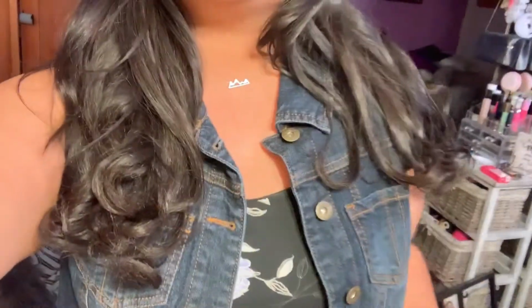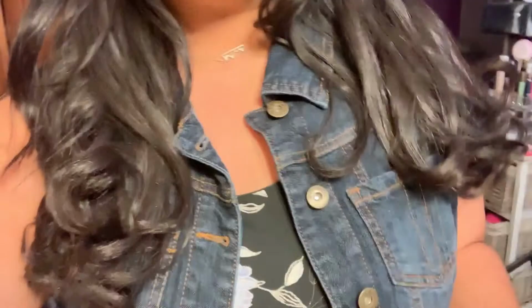Okay, so I don't really like the way I look right now, but we're just gonna have to roll with it. I put on this jean vest, not even a jacket, just to look a little bit more casual. And this is what the dress looks like. I have no idea if that even looks good. I will share photos with you if I can, if I even feel like it. But yeah, I'm not feeling it, honestly. I'm gonna be putting on my lashes and we'll just do whatever.